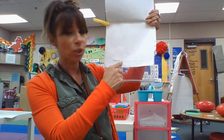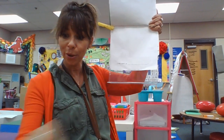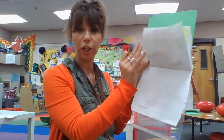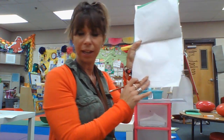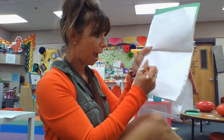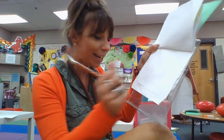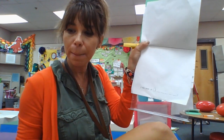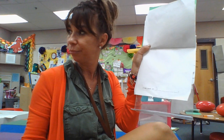I can count 10 apples. I want you guys to help me spell apples. I bet you can look at your book while I'm doing mine. So I'm going to need a capital A, not a capital A. We just talked about that. We don't want a capital. We want a lowercase. So there's my lowercase A. How many P's are in that word?